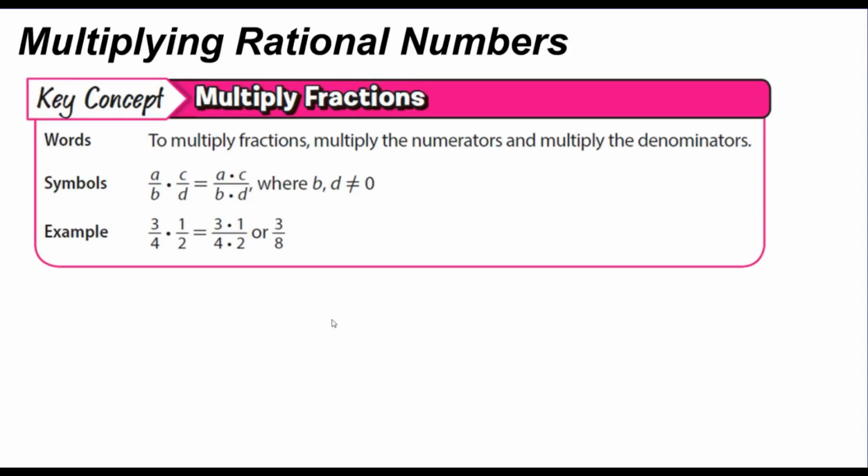All right, now that we've talked about rational numbers and what they are and how to convert between fractions and decimals and all that, we're going to be multiplying rational numbers today. So basically, we're going to be talking about multiplying fractions or multiplying mixed numbers together. And to multiply fractions, we're simply going to multiply the numerators and multiply the denominators. Top times top, bottom times bottom is basically how we're going to multiply fractions together. Pretty easy operation to do.